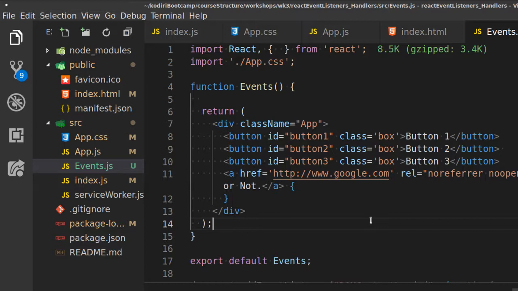Just after button ID, button 1 class box. So you want to put it inside of my opening button element there, yeah? Absolutely. Makes sense? So usually, if you're used to HTML, we would type onclick like that. Is that what we do in React? Capital C, yeah. It must be camel case because we're in React. Just be aware of that. And then what goes inside my onClick? I put it in curly braces because I want it to be a bit of JavaScript.